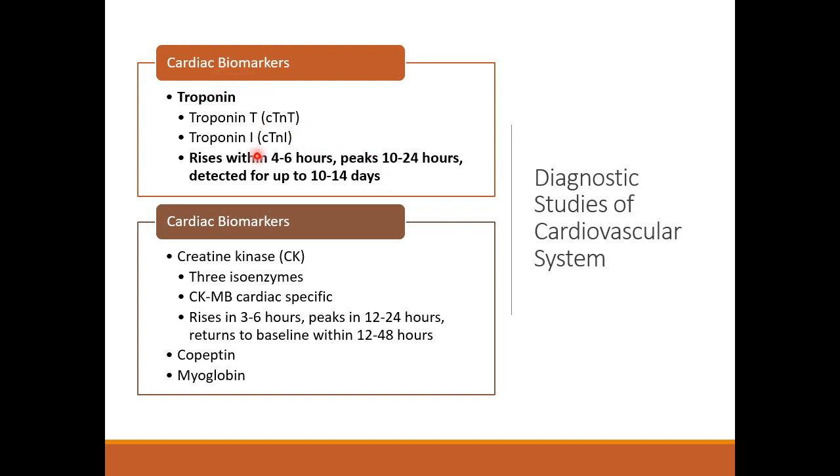The cardiac biomarkers, these are important to know. Years ago, this is all we could use were the creatinine kinase, and look at this, it would rise in 12 to 24 and return to baseline in 12 to 48. So that meant overnight hospitalizations. People were in the hospital sometimes up to 3 days to rule out an MI because they were getting ischemic, but it wasn't enough to create the infarct yet of the heart. Like, it was partial blockage. And before there were cardiac catheterizations, sometimes people would be put on a nitro drip. You rest them, do something to reduce the inflammation of the body, maybe hoping that might correct itself.